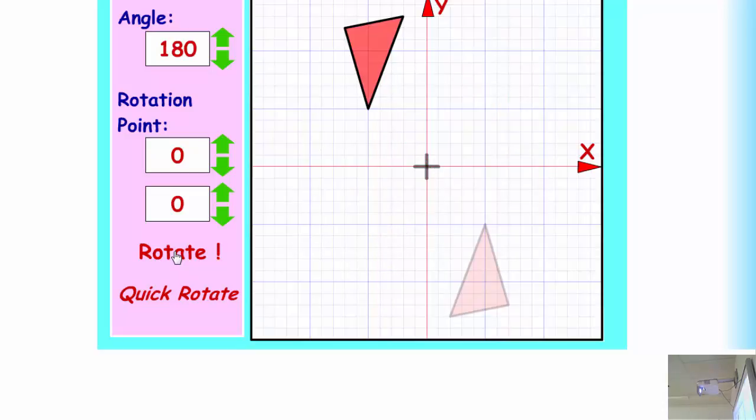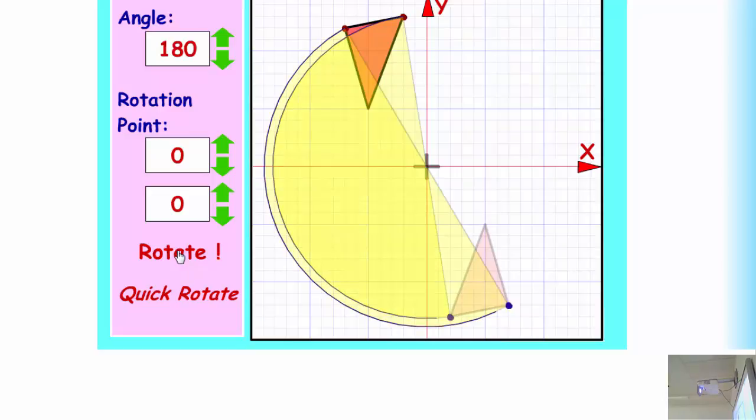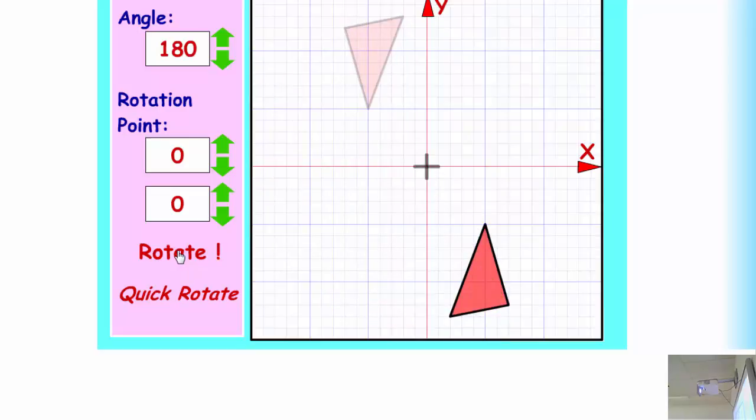So once again, let's rotate this with 180 degrees. It's not going to go to the next quarter. It will go to the cross quarter. And you can see the shape is also rotated. How can you see it? Let me prove it to you. This is the shape we just rotated, and let's bring this back to where it is. As you can see, it's upside down. It has been rotated.